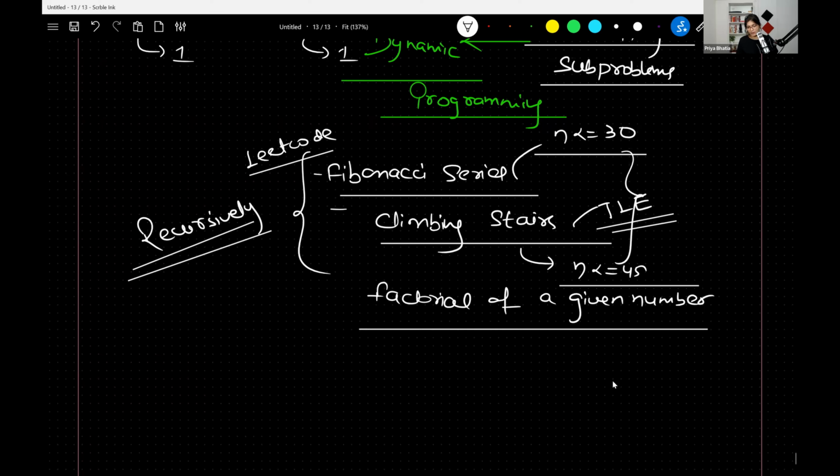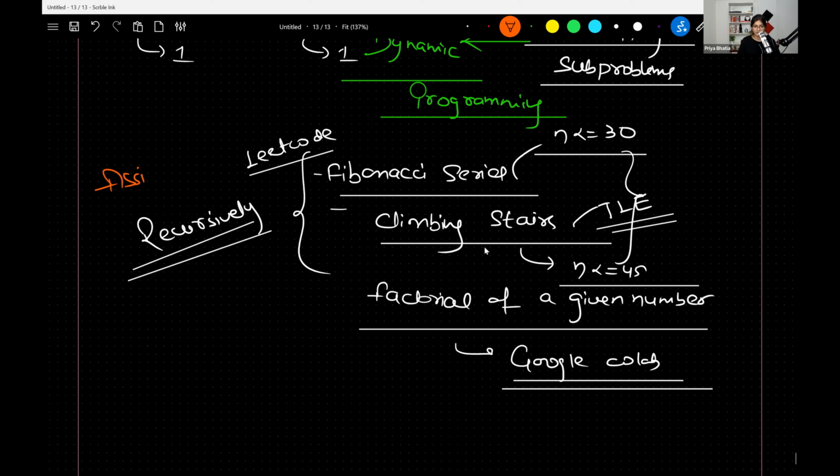And this problem maybe you can implement on a Google Colab. And check it out that whether you are getting a correct answer of the factorial of a given number or not with respect to whatever approach we have discussed. Is this fine? This is the assignment. And if you face any trouble, do let me know in the discussion part. Please discuss with your colleagues also. Help them out, right? If let's say someone is able to get the code pretty well, help the other person out with respect to the code implementation part.